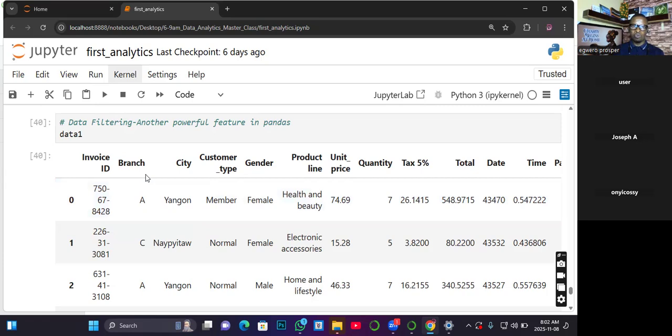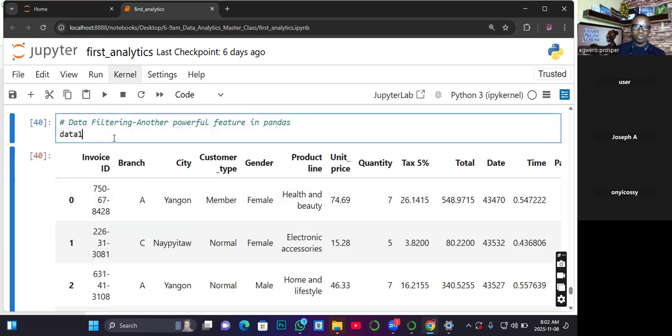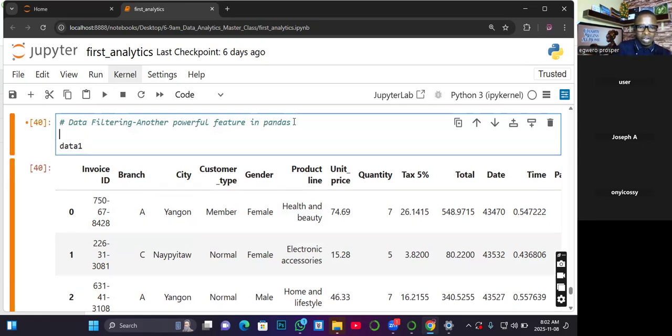That is the kind of question iloc cannot do. That is the kind of question all those loc methods cannot do. So you have to bring in filtering properly. So the question here is: from the sales inventory, select only records from Yangon City. That is the task.